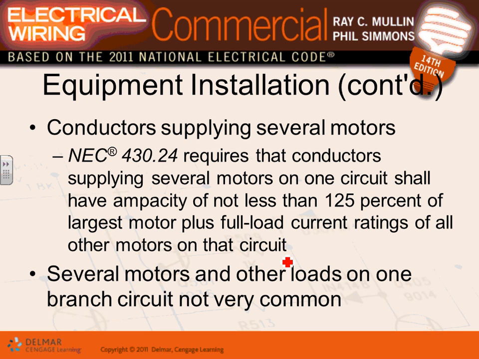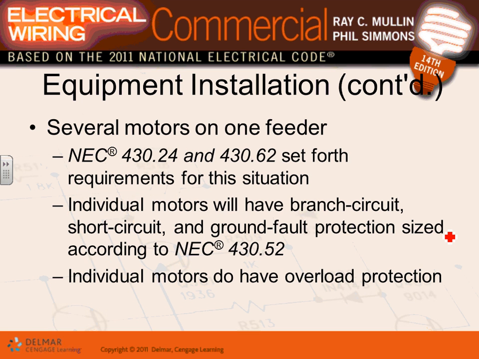If you have a conductor supplying multiple motors, you guys remember how we did that? You take 125% and multiply it by the largest motor plus the full load current of all the other motors. You have done that many times with me, guys. So, for example, if you have a machine, Karen, and that machine has 3 motors in it, and you want a branch circuit that feeds all these 3 motors because it's running that machine, you take the largest motor, multiply by 1.25, add the full load current of all these motors, and size your branch circuit. They have to be functionally associated, though.